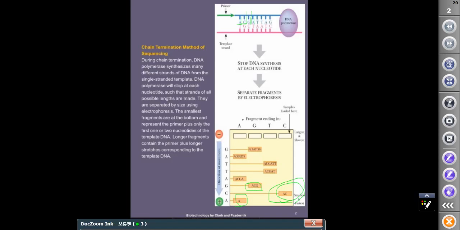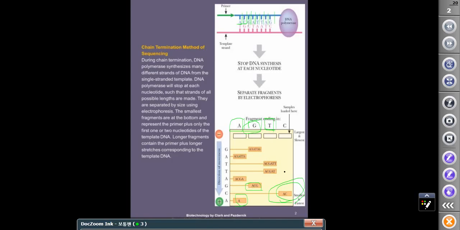So this is the ending base. Let's say we stopped after A, then we get 3 fragments like that. And let's say we stopped after G, then we get 2 fragments like this. Can you follow me? And let's say thymine is the ending base, then we get how many? 1, 2.